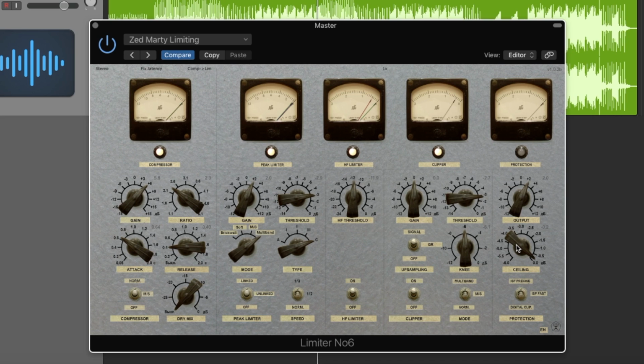You might want to try, for example, -0.02 or -0.05, depending how loud you want it. And here you can also set the intersample protection to precise or fast, so you don't actually get any peaks or digital distortion there. So let's see how that sounds.